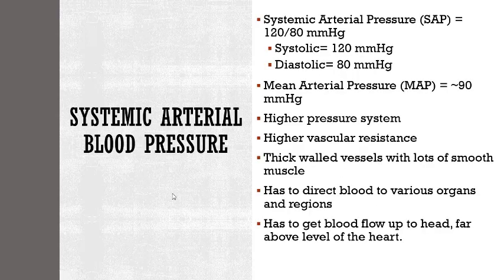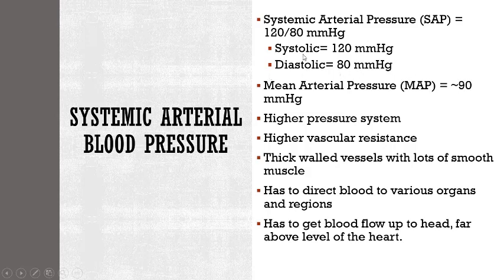Okay, so we talked about your pulmonary arterial pressure. We talked about the Swan-Ganz catheter. So now looking at systemic arterial blood pressure, and this should sound a little bit more familiar because it is something you guys do in survey, and it's something almost everybody's had their blood pressure taken for one reason or another. Your systemic arterial pressure is abbreviated as SAP. Its normal is 120/80. The top number is your systolic pressure.